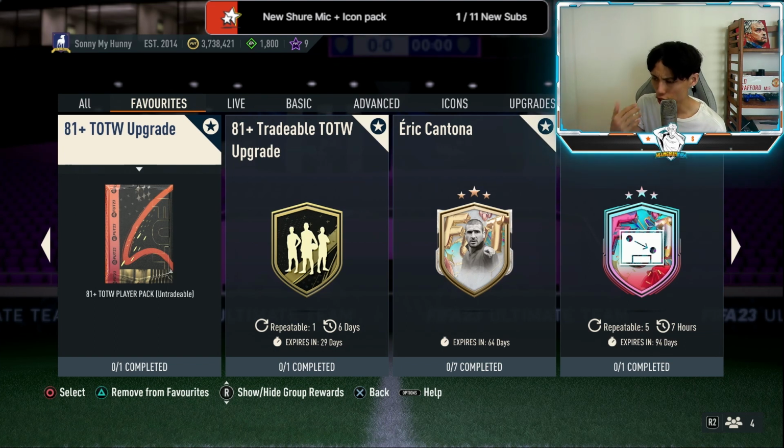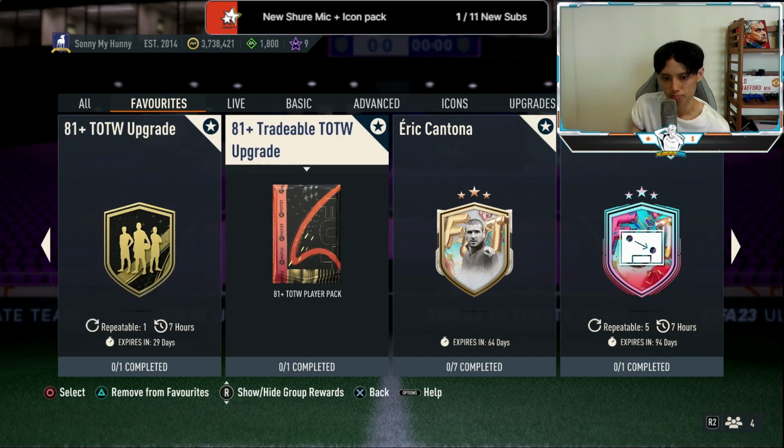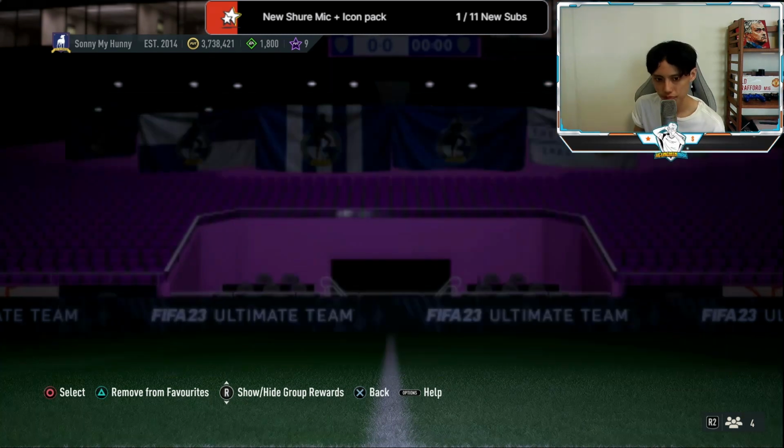So you can complete your other SBCs on the cheap should EA start requiring team of the weeks again, which I think they would do. They might potentially require team of the weeks more instead of your TOTS in SBCs, with the release of these 2 team of the week SBCs. Now, basically, this can stop investors from making too many coins.